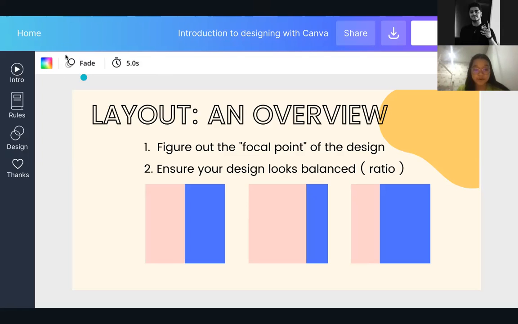So these are just some common layouts. Do know that you can always break out of layouts. These are just general things to start from, but they're definitely not rules. In terms of having a balanced design, it just means that if you generally have a 1-to-1 ratio, don't have a 0.6 to 0.4 ratio. Make sure you're intentionally designing and intentionally placing elements on your screens.